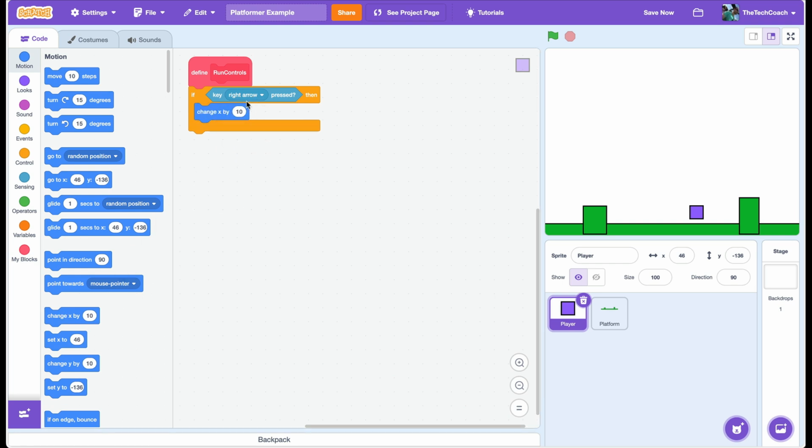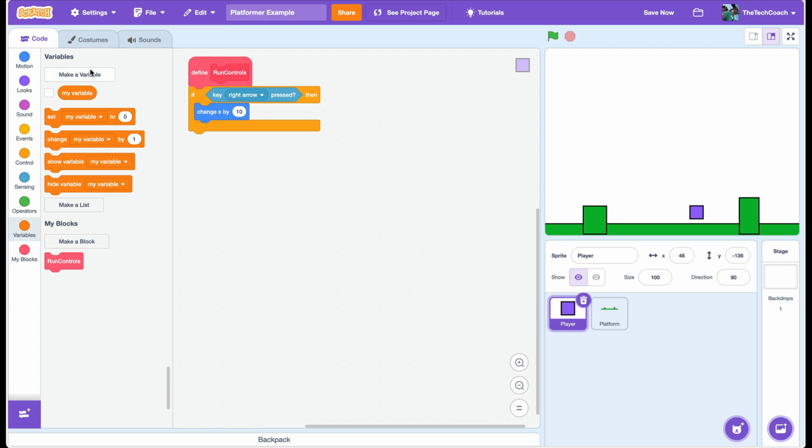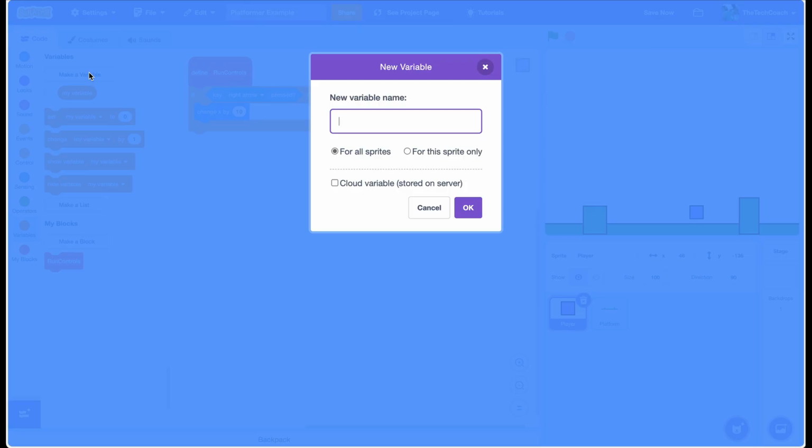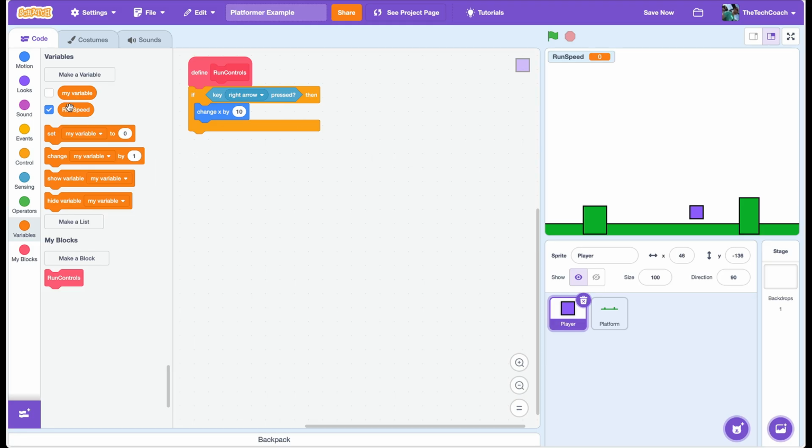But we're going to change this 10 in a minute, because we eventually might want our character to change speed. So right now, we're going to create a variable, and we're going to call this run speed. What's the speed going to be? We don't know yet. So click OK and drag over run speed. Be sure to uncheck the checkbox for run speed so we don't see it on the stage.